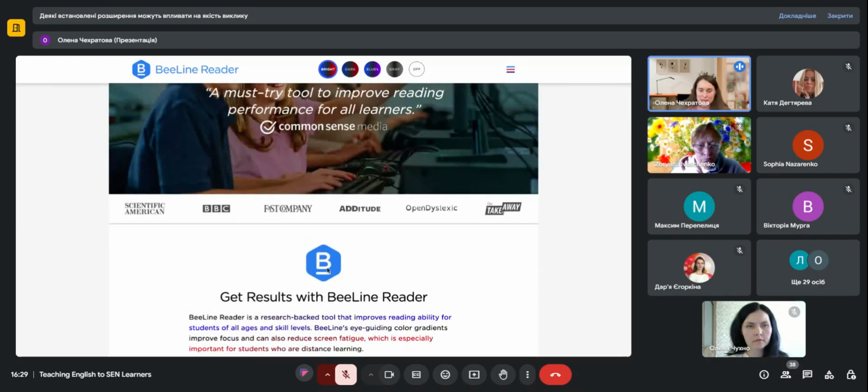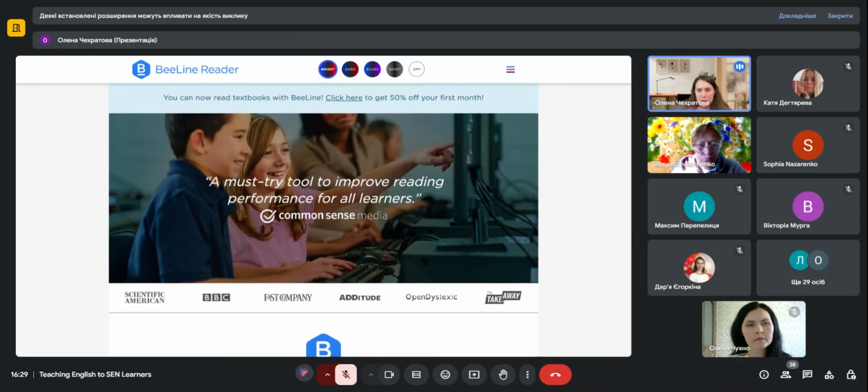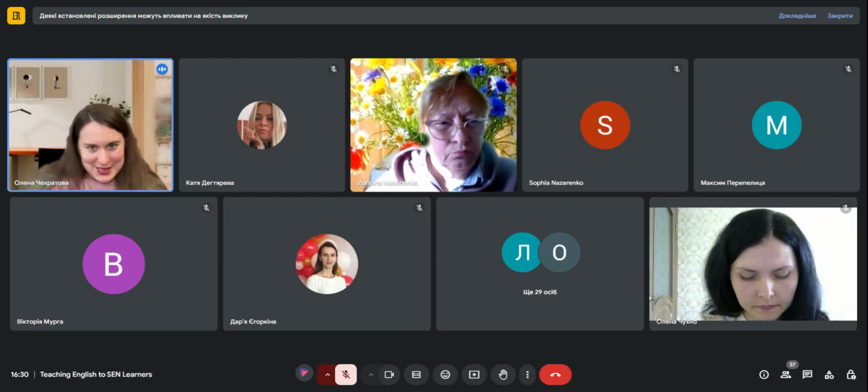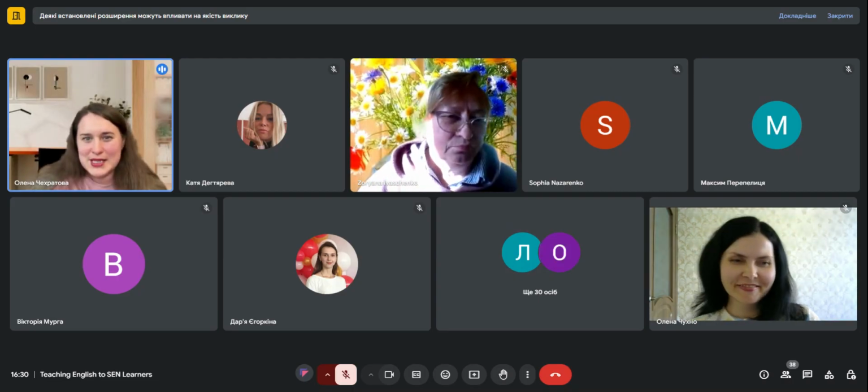But there was a button here to install it, and you install it like additional stuff. It's not an app. It's just an addition to your Google Chrome.